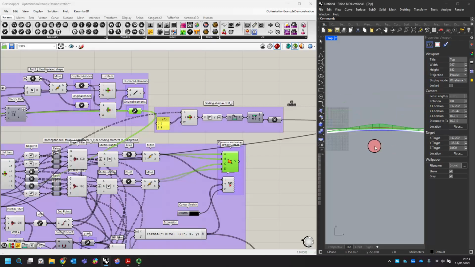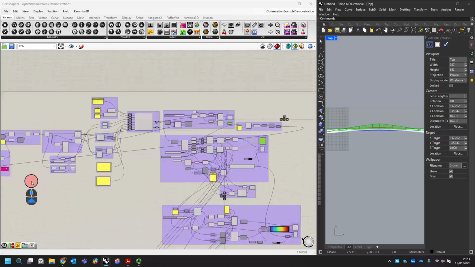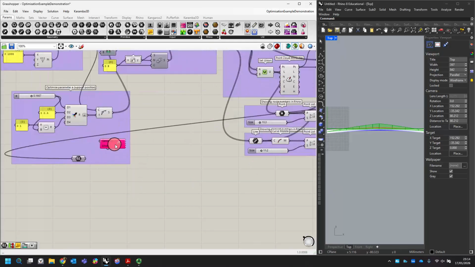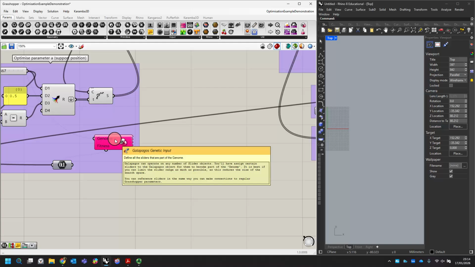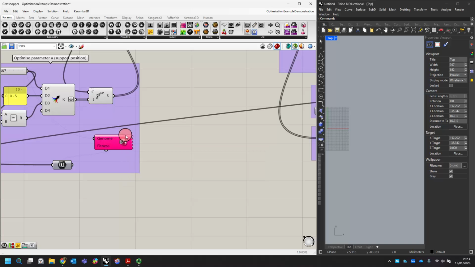So yeah, hopefully quite a nice example of now how we've got all of this set up. We can do this optimization, and although we've obviously chosen an example where we could do this algebraically, clearly you can apply this to much more complex scenarios. So just as a summary, the component that we were interested in using is this Galapagos component here. So quite an interesting bonus of having all of this embedded within Grasshopper. Okay, see you next time.